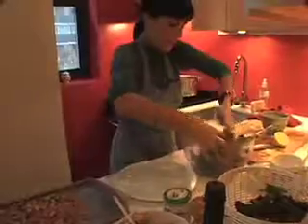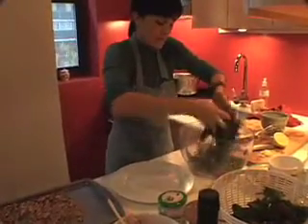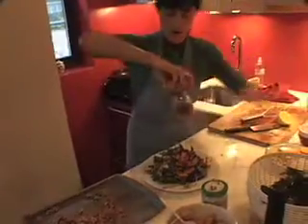When I'm thinking about what salad to do, first I think about what's in season, and that will determine what green I'm using. If it's summertime, I might be more likely to use a butter lettuce. I think about what's growing — whether it's something like endive and doing a really fresh lemon vinaigrette, or if it's fall, I'm thinking about doing a roasted squash on greens, or if it's winter, sometimes I'll do a roasted vegetable salad on greens. It just depends what's growing in the season.